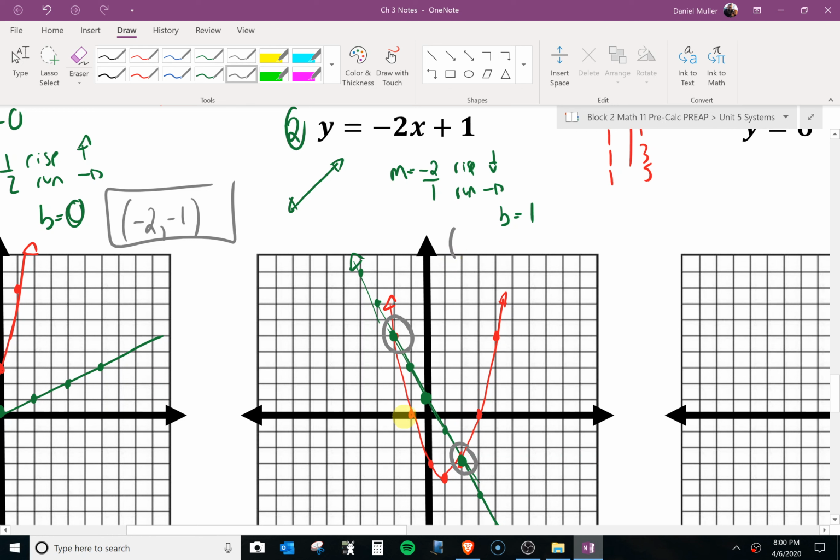So I'm going to go -2, and up 1, 2, 3, 4, 5. So -2, comma 5, and then right 2. Down 1, 2, 3, so -3. So those are our two points. If they ask for our x's, great, -2, +2. If they ask for our y's, great, 5 and -3. Now let's look at the last one.